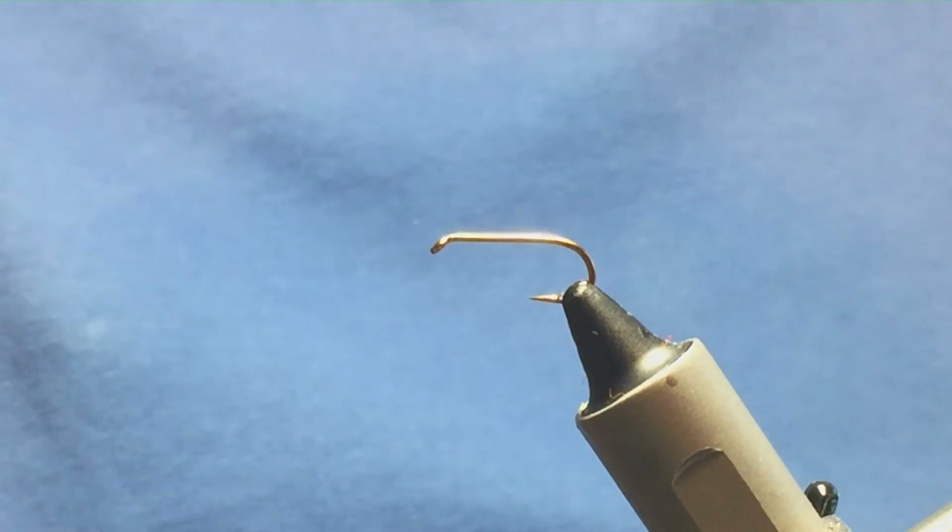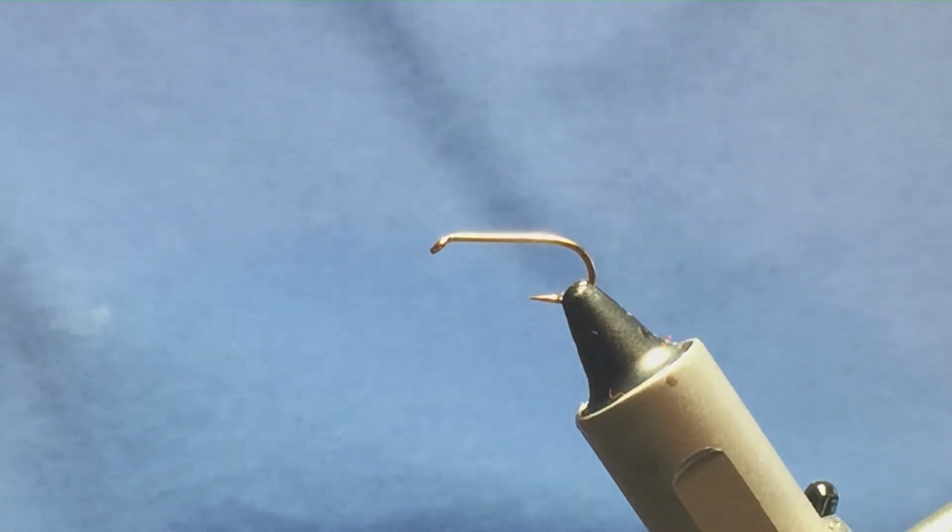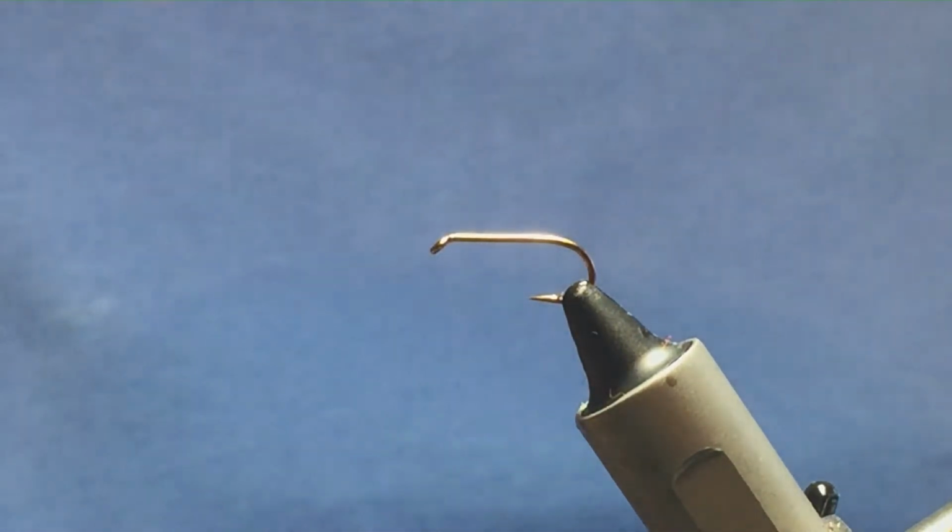Okay guys, I'm going to tie you a wee midge pattern. Just something a wee bit different, with a few wee materials now about the desk here. It just popped into my head, so I just thought I would show you it. The hook is a size 10 standard heavyweight wet fly hook.